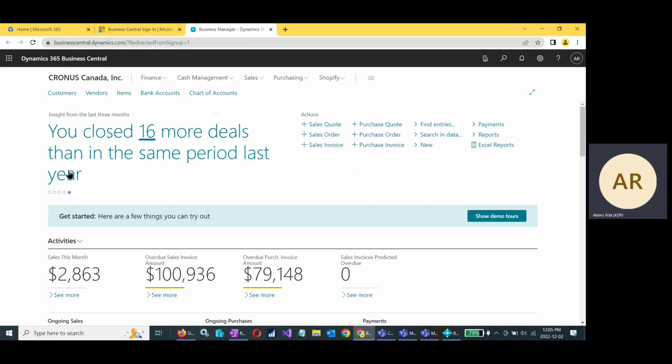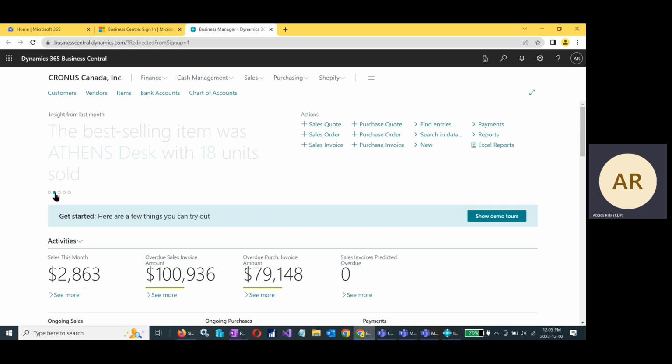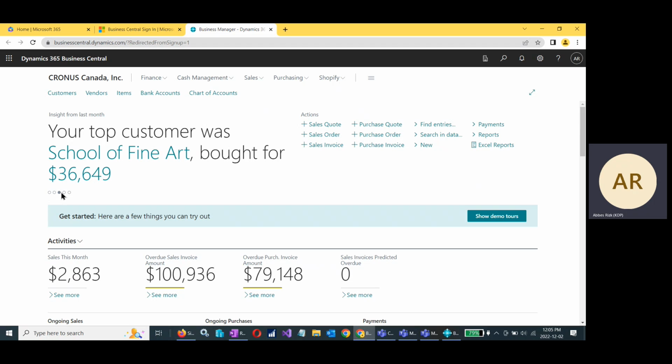And basically at the beginning, you have some messages. It depends on the importance of each message that you want to see once you log into your system. You could have different things, just like a welcome or the best selling items, and your top customer, let's say, was like this one and so on. Everything that you see here is customizable. This page, or this dashboard, or whatever you want to call it, is managed by roles. Depending on the roles, you could customize this, let's say, for your purchasing department, for your inventory departments, or for your sales departments based on their role.